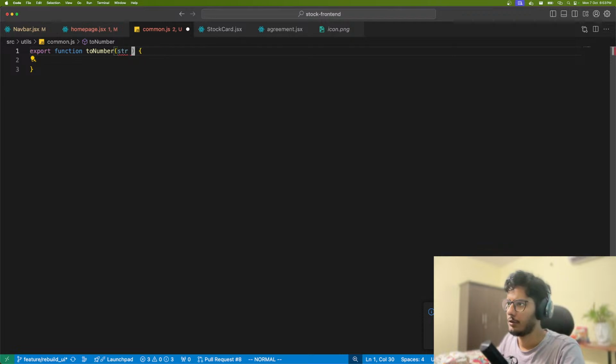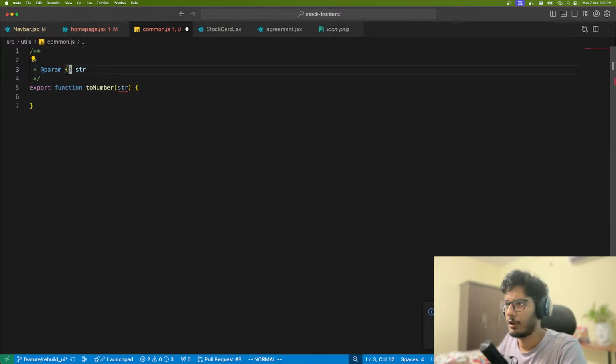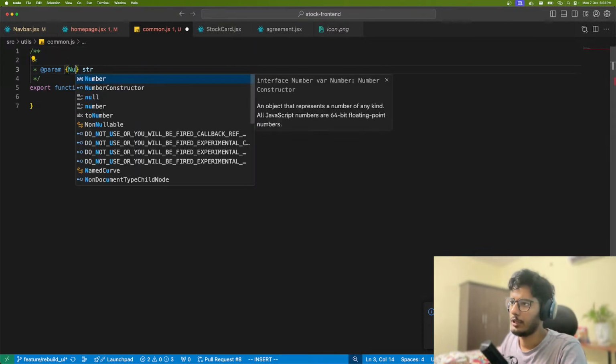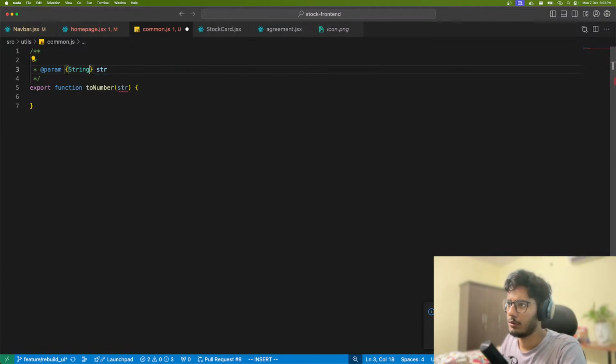This is JavaScript, not TypeScript, but we can do JSDoc typing. So we can go over here and say this is a string, the str is a string, and we can write converts anything like 1,2,3 comma, or, I don't know, extracts numbers from string.